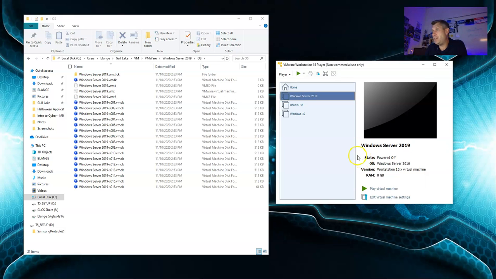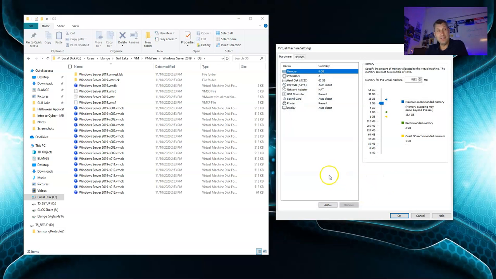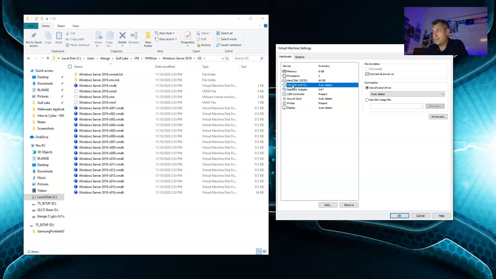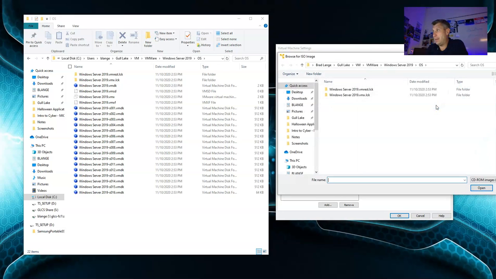And when I choose Finish, you can see that my Windows Server started to put files here in my actual OS folder. All right. So now, you guys, I am going to go to Edit My Virtual Machine Settings. So again, this is a little bit different than what we've done before. I'm going to go into my CD DVD drive. And over on the right, I am going to choose Use an Image File. And I'm going to browse for my image file.